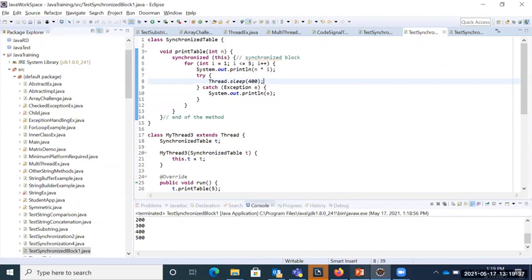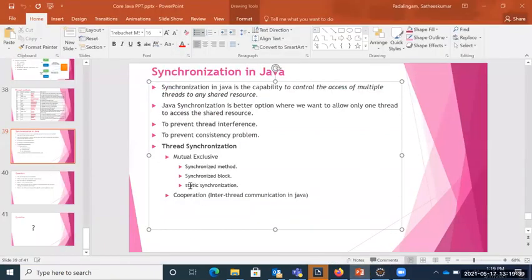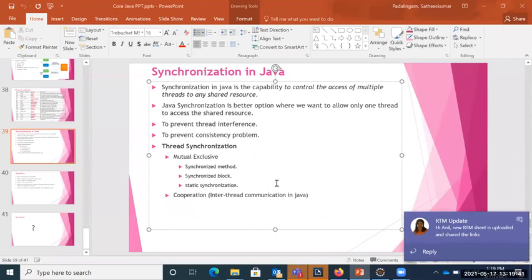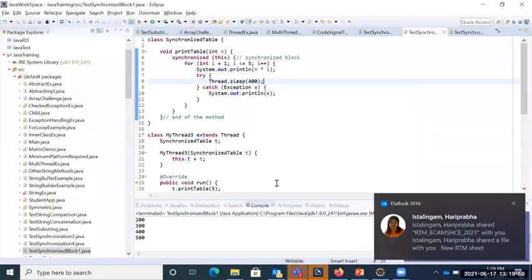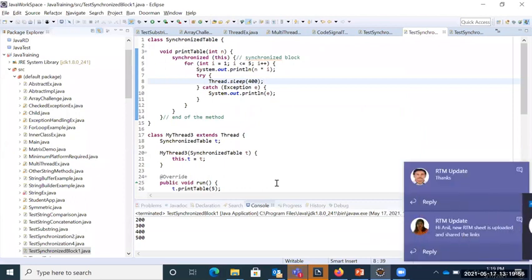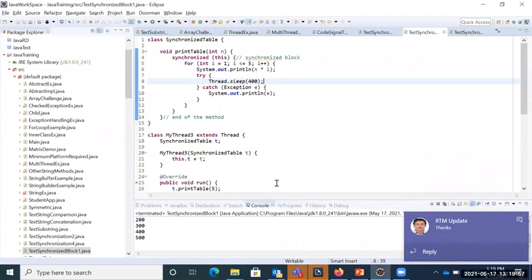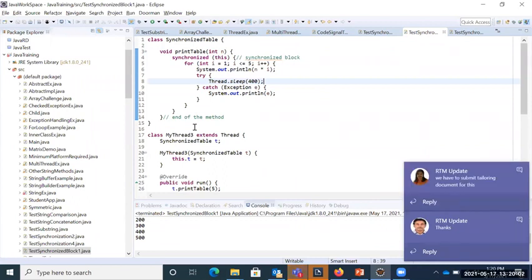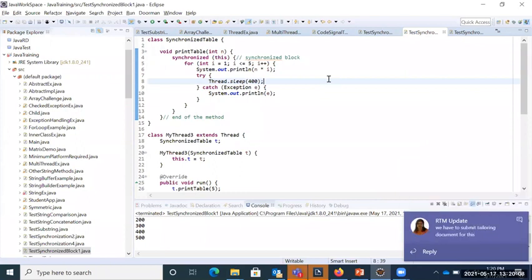The third way is static synchronization. What is static synchronization? Whenever you make anything static, it is for the class level. So if you make any synchronized block or method static, the lock will be on the entire class.